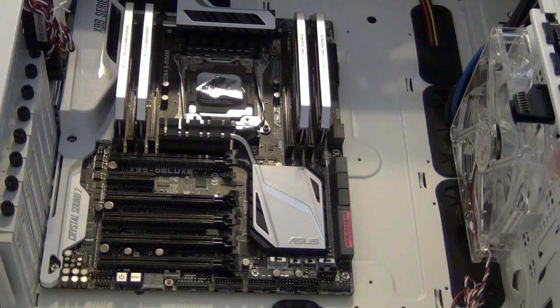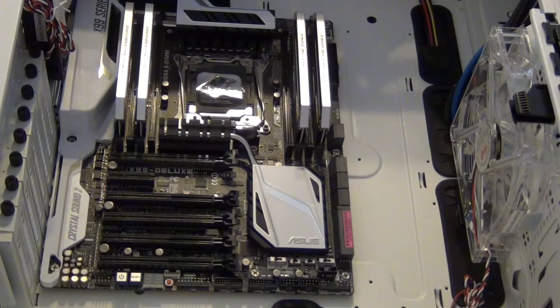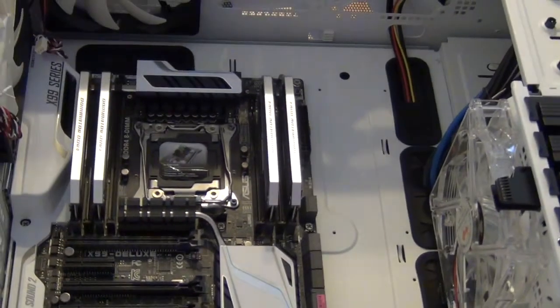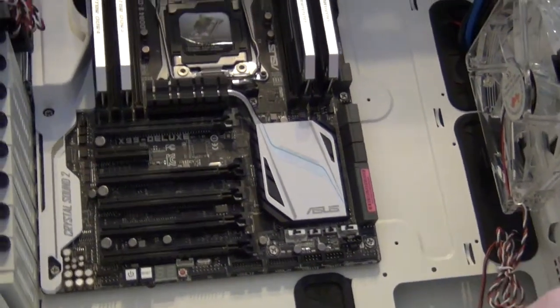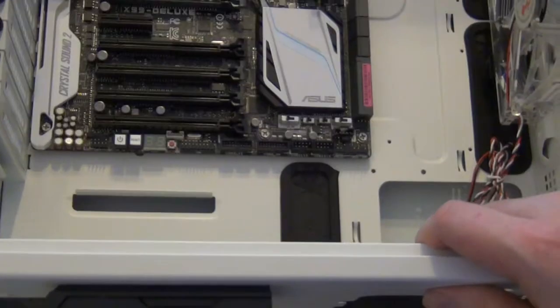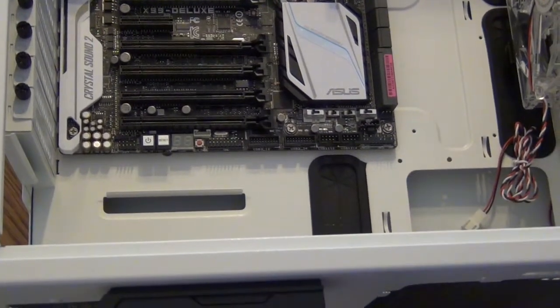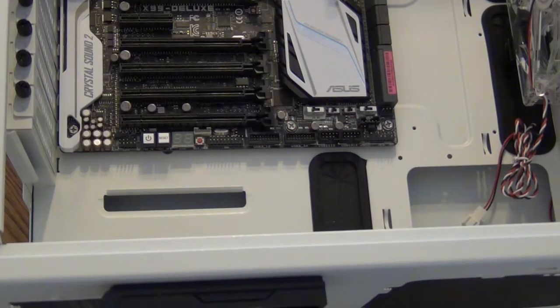So the next thing we're going to put in, and I think this will probably be the last thing we do on this episode, is we put in the RAM, and now we're going to put in the power supply. And let me just, this mesh on the bottom's coming up. So I'm going to see how much more I can turn this guy so we can see inside here. Well, I don't know that we're going to be able to see. So I'm going to grab the power supply. And this bad boy is big.